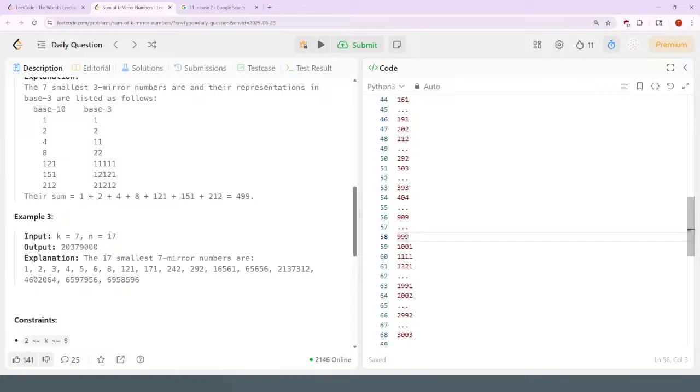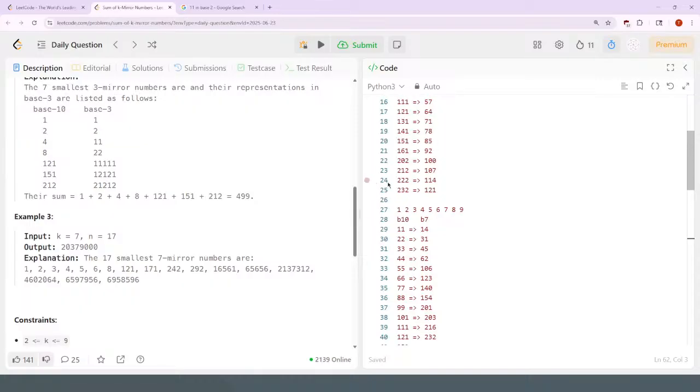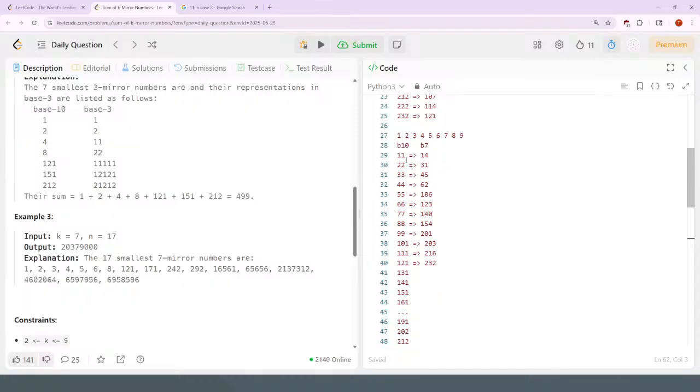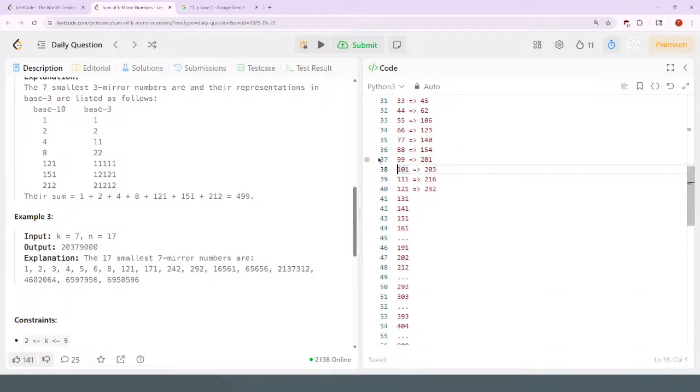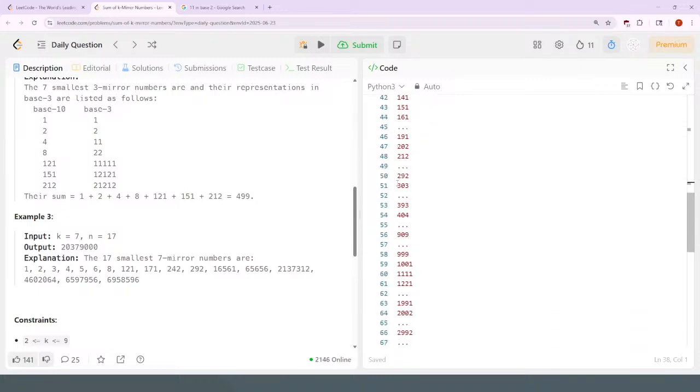Interesting. 100, and then there's 10 again. So what I'm looking at is just the front half of the palindrome. So the front half of the palindrome is 1 through 9, and then 10 through 99.